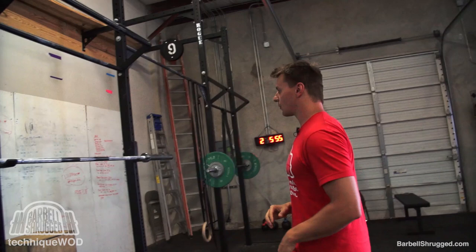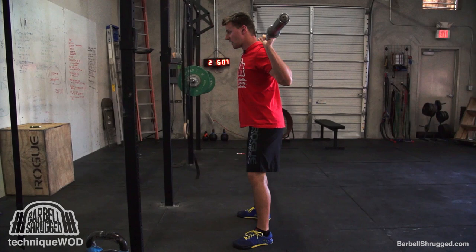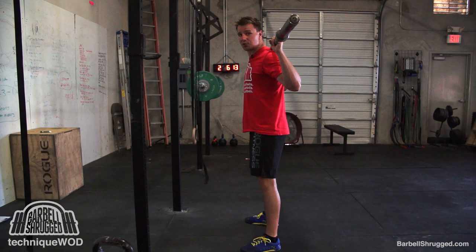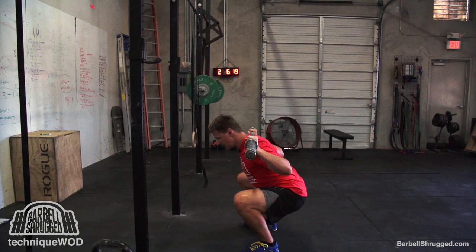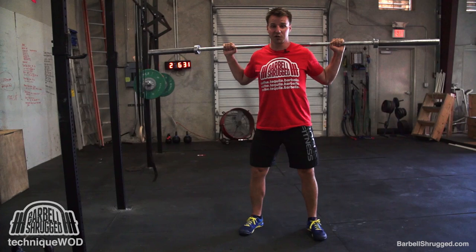Basic number one was keeping my heels on the ground. So if I do a high bar back squat, my heels stay down the whole time. And then one of those points was keeping a neutral spine — you can see that I don't hyperextend. My back stays nice and straight at the bottom, and I'm not round at the bottom. I'm not butt winking. Nice straight back the whole time. Point number three was that I always want to have my knees out over my toes — never letting them dive towards each other.